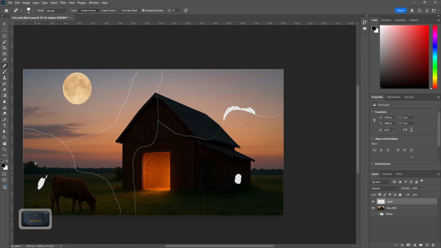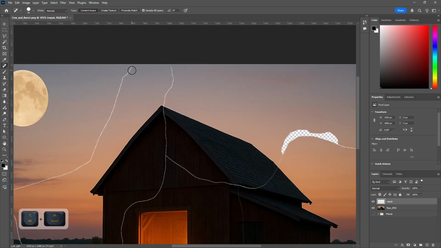Let's see. I'm going to increase my brush just so I can actually see. There. There. You can also see that I've also erased a few other lines. Now I'm going to decrease my brush size.